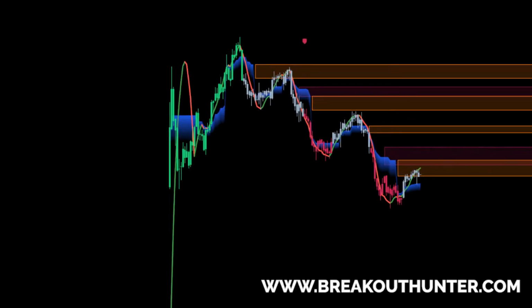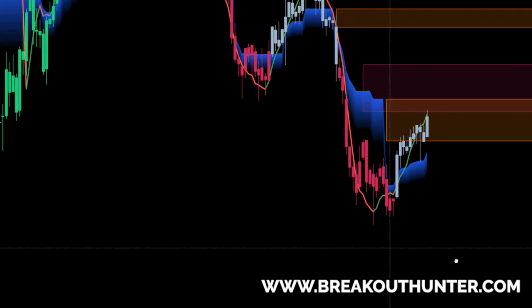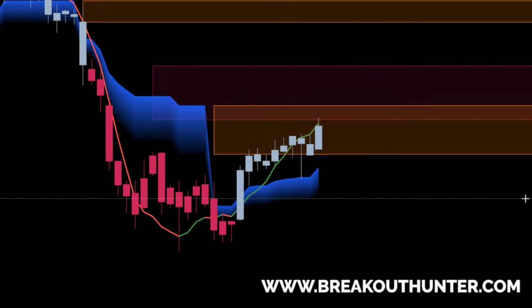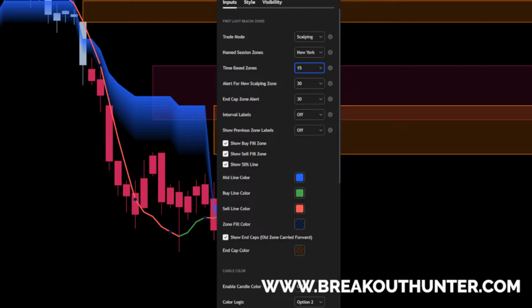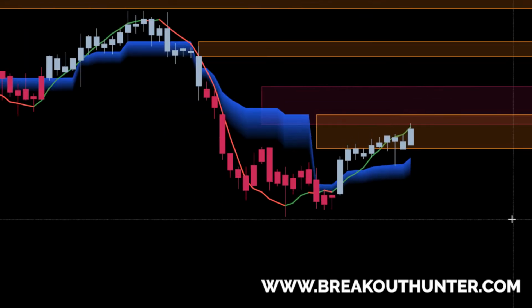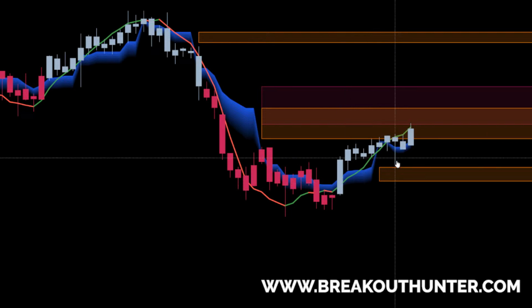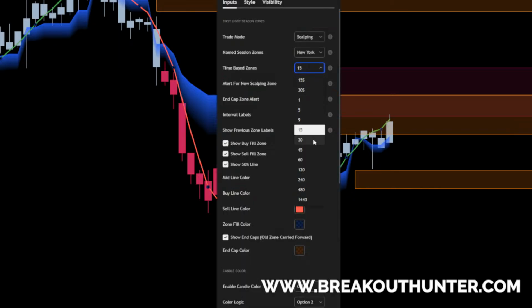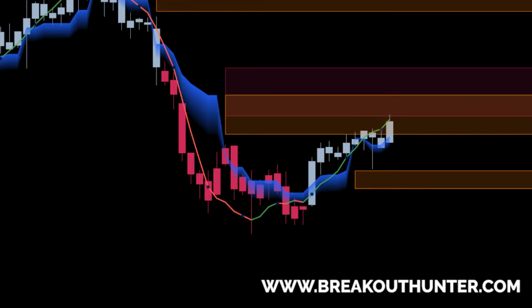All right. Yeah, we're getting wicks on the 30-minute support. Look at that. This is a dynamic support. It's a 30-minute candle turned into support and resistance. I can change it to whatever candle I want. I can go down to a 15-minute candle. Watch this, it'll change. Now it's a 15-minute candle that's forming, and it gives you this dynamic support and resistance as it's moving. It's literally there before price so that you can trade off of it.